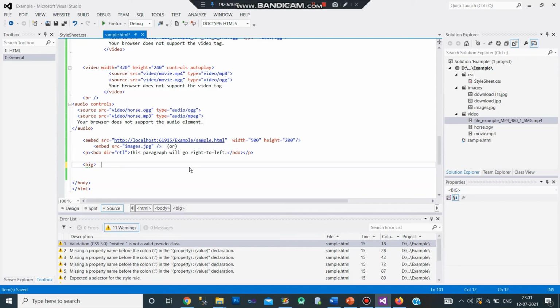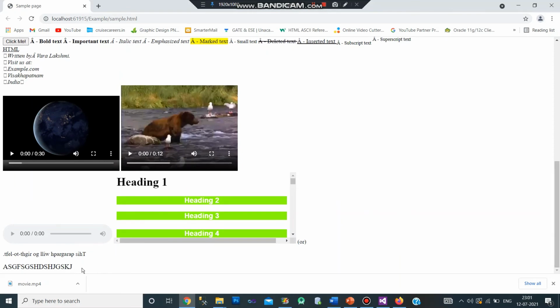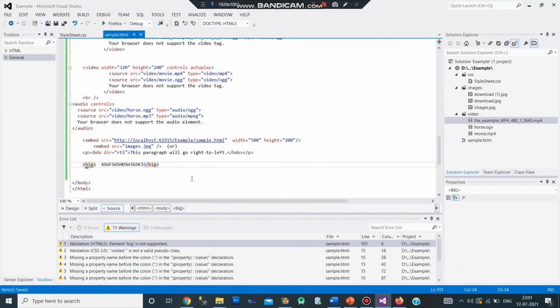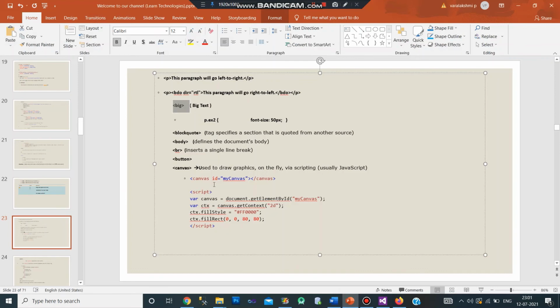Now big, you can write anything from here. Okay, close the tab and save this and run the application. You will see the output of this. All are coming in big letters, means it will show big, bold. Just highlight the text. Now you can write paragraph dot ex2, where dot is nothing but a class. The p tag contains ex2, the font size is 50. You can write like this. Blockquote means inverted commas. You can write blockquote body.